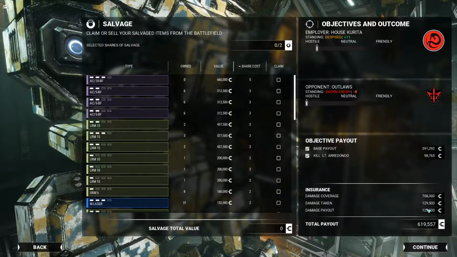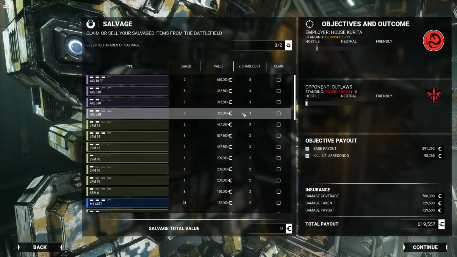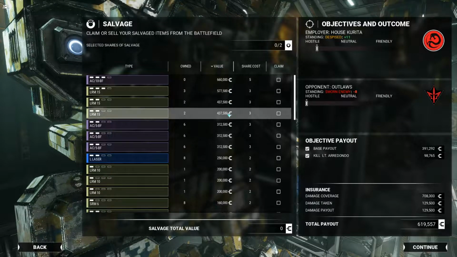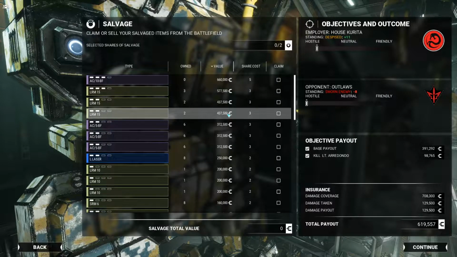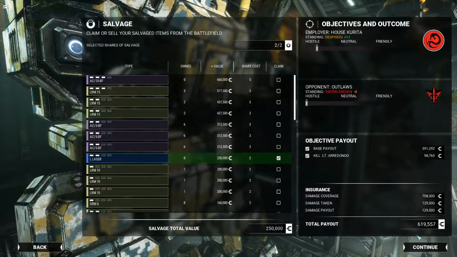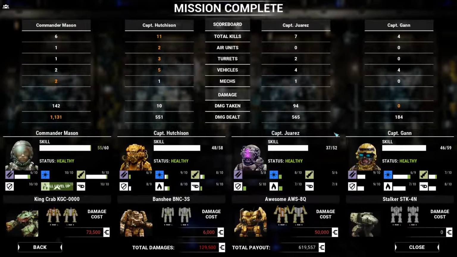All right, damage coverage. Yeah, we didn't really take that much damage, so it couldn't have been that bad. I didn't have much salvage shares because I don't have that many negotiation points. Looks like as good as we're going to get is this large laser, so I'll go ahead and take that. Okay, that's not bad. Wow, the Stalker did nothing.